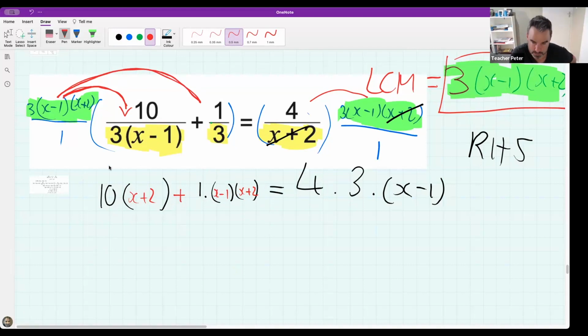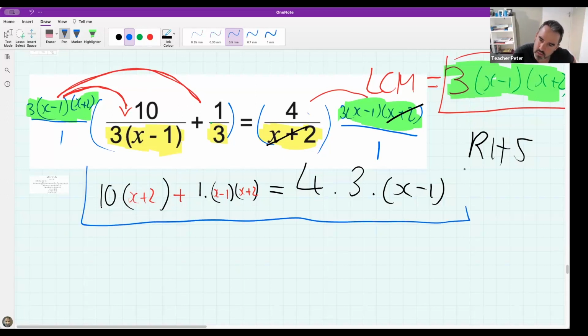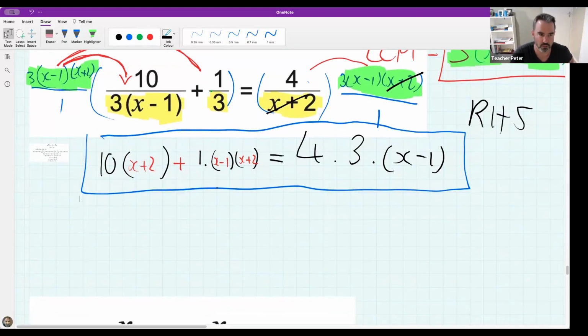Now, this is getting properly hard. So if you need to rewatch this, don't stress. Most students would struggle with this. But now that I've helped you, I want you to try and solve this quadratic equation. Can you move forward and solve that for me?